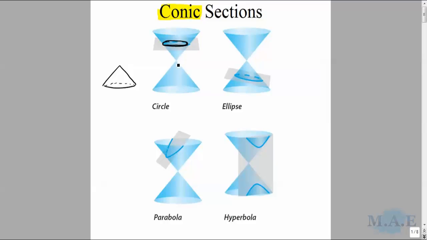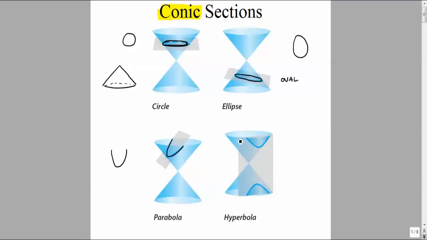right in here. If the plane is tilted just a little bit, it gives you an ellipse. Now an ellipse is not too much more than an oval. If the plane is parallel with one of the sides of the cone, the slanted edge of the cone, then that gives you a parabola. So an ellipse looks like this. A circle, you would of course know, looks like this. A parabola looks like this, something like that anyway.